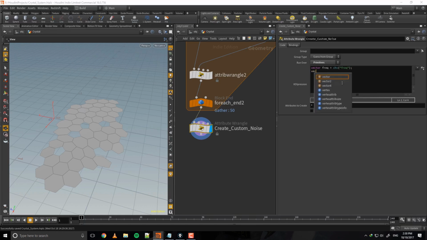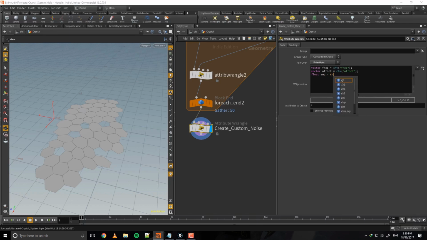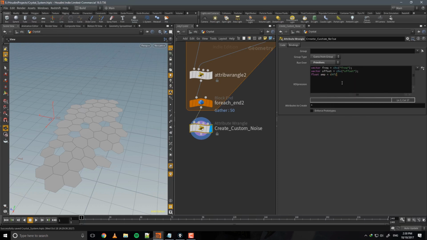So what I'm doing here is laying out custom parameters that I can easily change. I don't have to go in here and put in like 1 or 15. I am now going to be able to just go in here and grab sliders and move them along to create the effect I want.